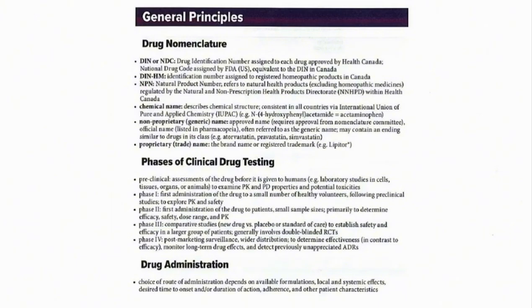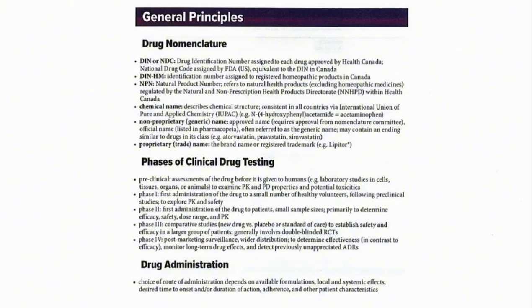Next is phase 2, where the drug is administered to a relatively small number of patients who actually have the disease being treated. Researchers focus on determining the drug's efficacy while continuing to monitor safety, identify the optimal dosage, and further evaluate pharmacokinetics. The drug then progresses to phase 3 clinical trials.